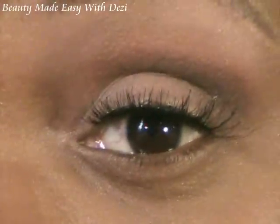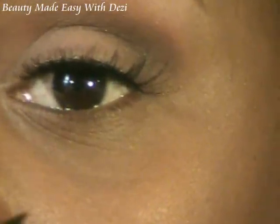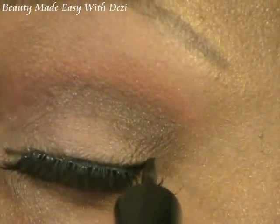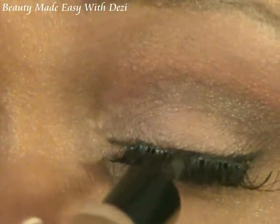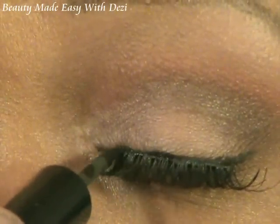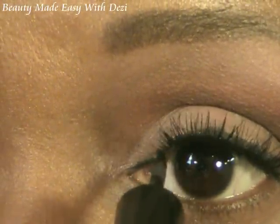Voilà, it is on. Now I'm going to apply some black liner — this is by MAC, but you can use your favorite black liner. Apply a very thin line just above the area where you placed your lashes. Start at the outer corner and work your way in with nice clean strokes — keep them short. Apply some to your inner corner eye as well; you don't need a lot, just a little bit.